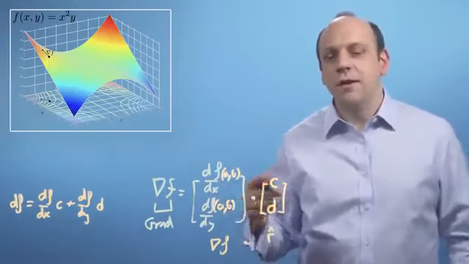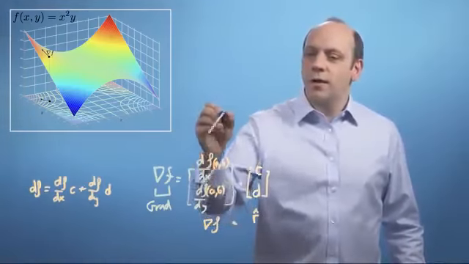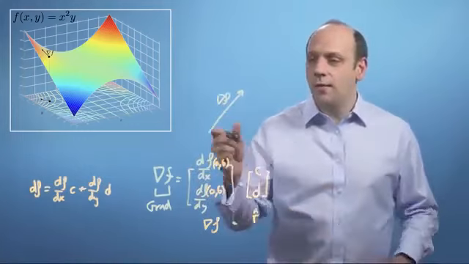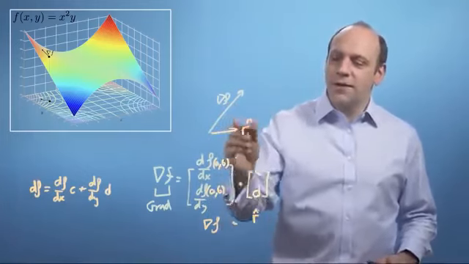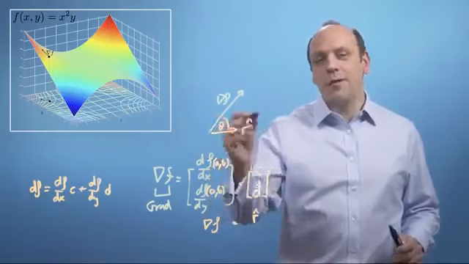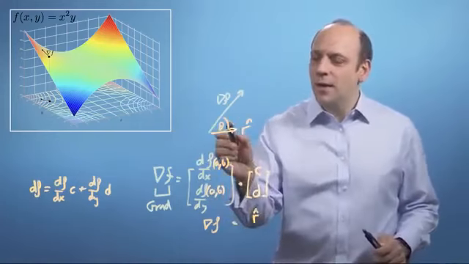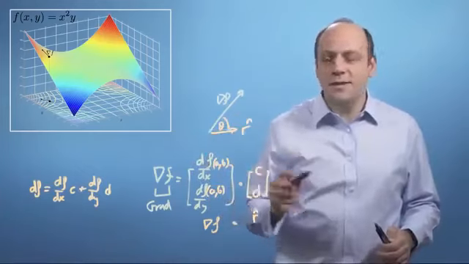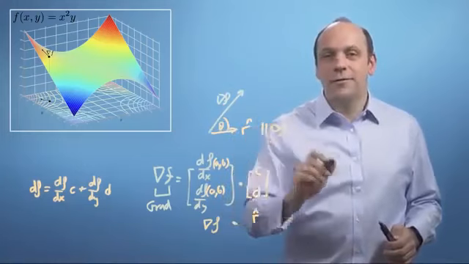So another question we can ask is, what's the maximum value this directional gradient can take? So we've got grad f as a vector, and we're dotting it with r hat. And our question is, what's the maximum value they can take, given that r hat is a unit vector? Well, the only thing left when we dot them together is the cos theta term, because it's a, b, cos theta. And that's going to be maximised when cos theta is 1, which means theta is 0, which means r hat is parallel to grad f.